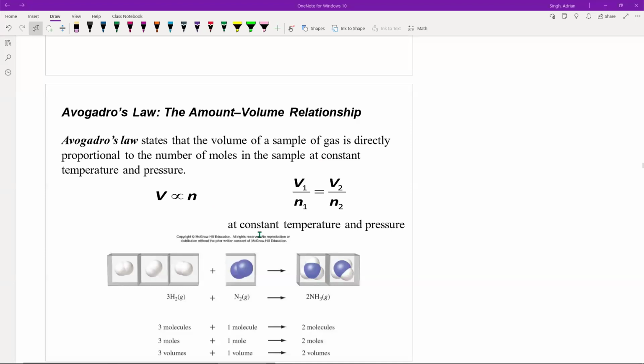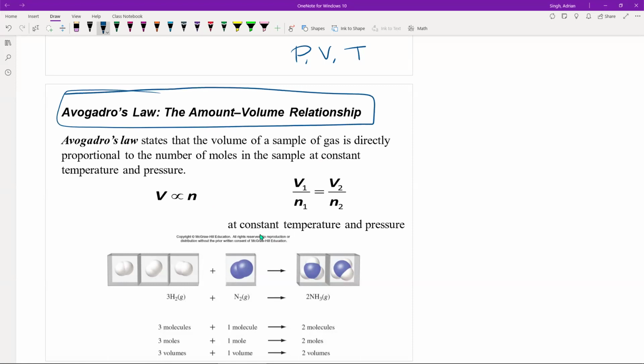Okay, so we've seen so far 3 gas laws, and we've been able to now incorporate pressure, volume, and temperature into each of those gas laws. We haven't seen N, the amount, just yet. And we're going to take a look at N in Avogadro's law. And we've seen Avogadro before in terms of Avogadro's number in a mole. This is another place where his influence is quite apparent.